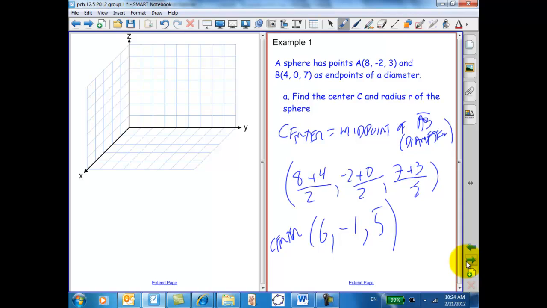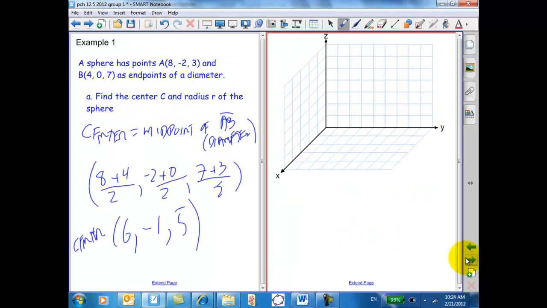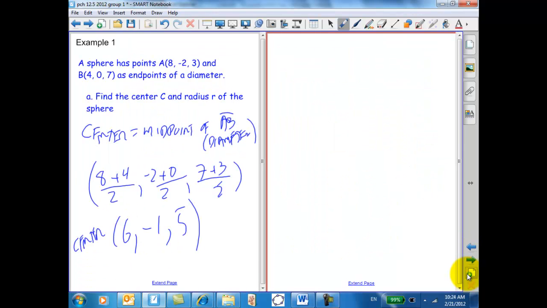And find the radius r. That's the center. What are we going to do for a radius? Can't divide what by 2, though? We've already started taking the average of the two endpoints, A and B. And so we've already done this. Now I know this is not a sphere. This is a cross-section of the sphere, the two-dimensional plane I'm dealing with. Okay? And so you've already found the center, C. What's the radius then? What's the distance between C and A or C and B? You can go from C to B, either way. You can go from A to C.